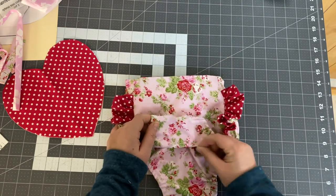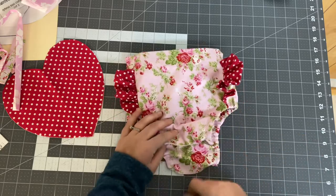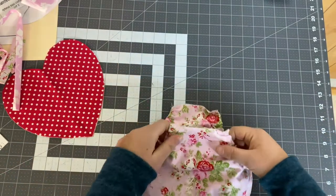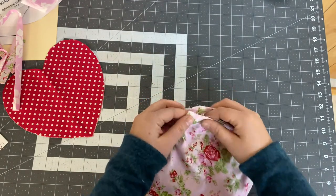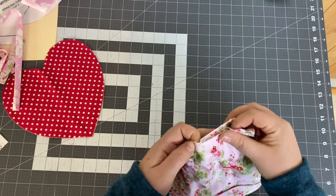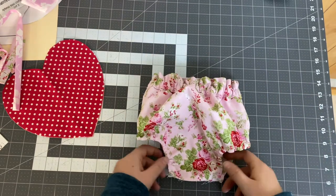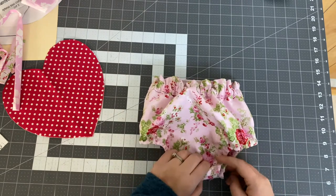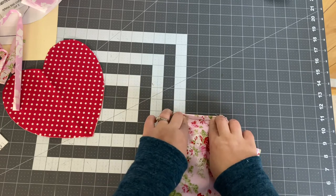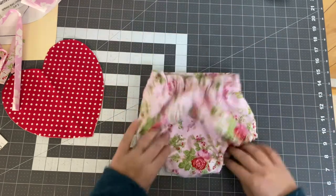If you are not adding the snapping crotch, then you can just turn it wrong sides out. Sorry, it's kind of late, I'm getting a little tired. And then you're just going to pin along here and sew. And if you want, which I highly recommend, once you have it sewn, you can iron the seam towards the front of the romper and then top stitch. I would highly recommend doing that.